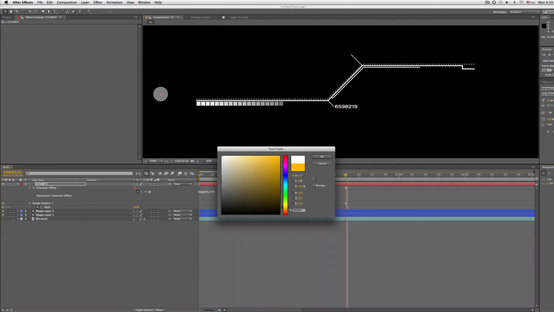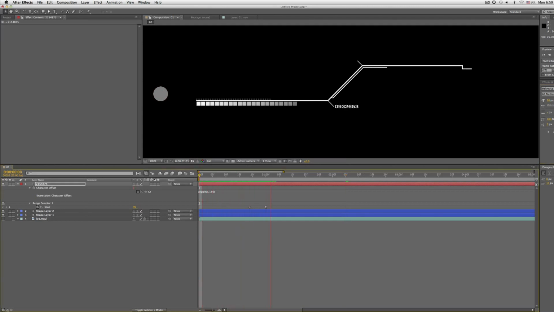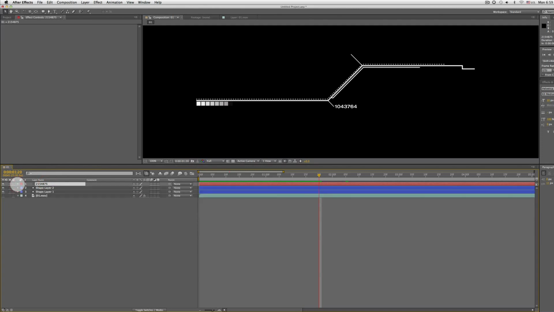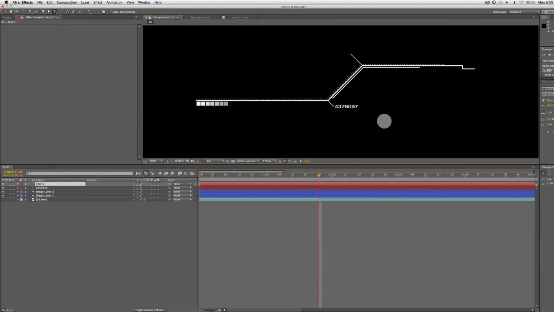I change the color to white. Okay, this is for text. Sorry, for numbers. And now we want to do the same for random alphabets. For example, A, B, C, D, some alphabets. We want to randomly just type some text. It doesn't matter, or you can write your own text. It's really not important. I have this text and I want exactly this text animated randomly.